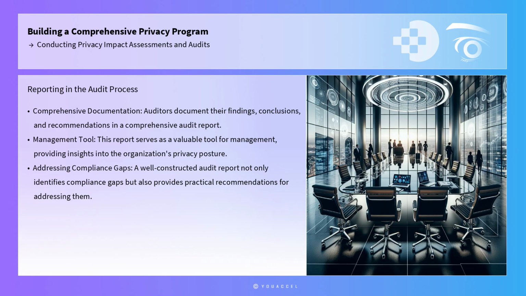The final step in the audit process is reporting. Auditors document their findings, conclusions, and recommendations in a comprehensive audit report. This report serves as a valuable tool for management, providing insights into the organization's privacy posture and highlighting areas that require attention. A well-constructed audit report not only identifies compliance gaps, but also provides practical recommendations for addressing them.